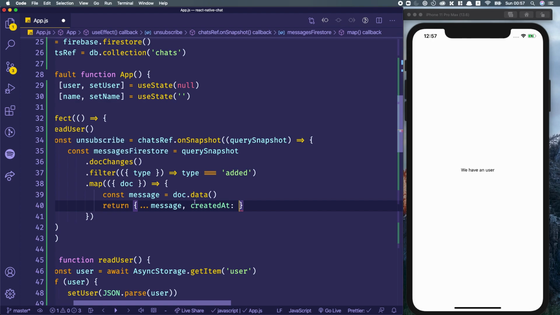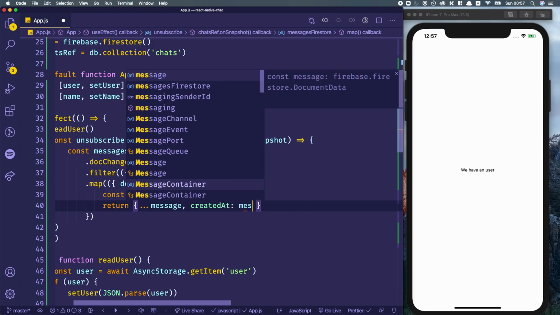And the reason is that if we are going to save with the date object, what Firebase is going to do is create a new timestamp object from Firestore that has some methods, and we need to transform that object. So we are going to change that property.